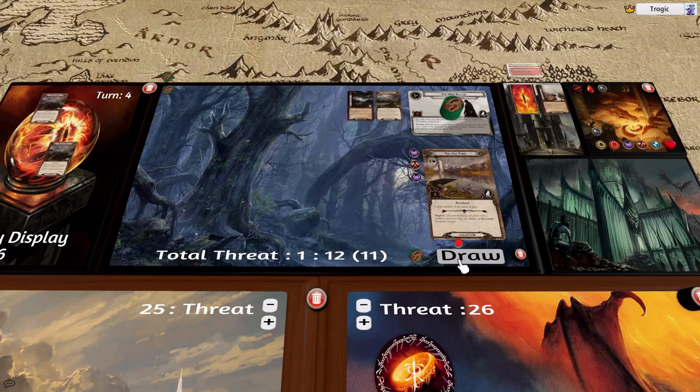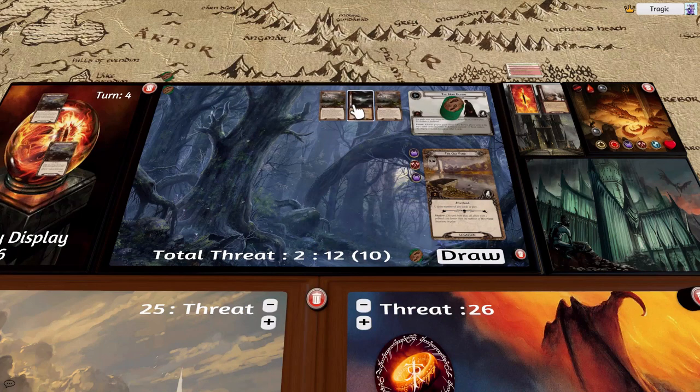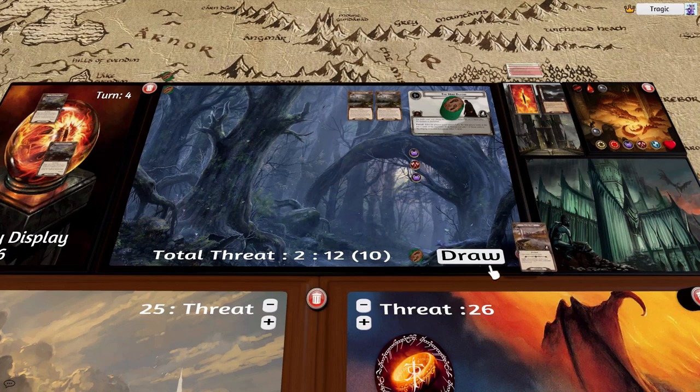We draw two cards. This one only hits people 35 or higher. We're both in the mid-20s, so that whiffs. And we're plus 10 now. So two, that is cleared. And we get another eight progress tokens. One, two, three, four, five, six, seven, eight. 13, we have now beaten this location.